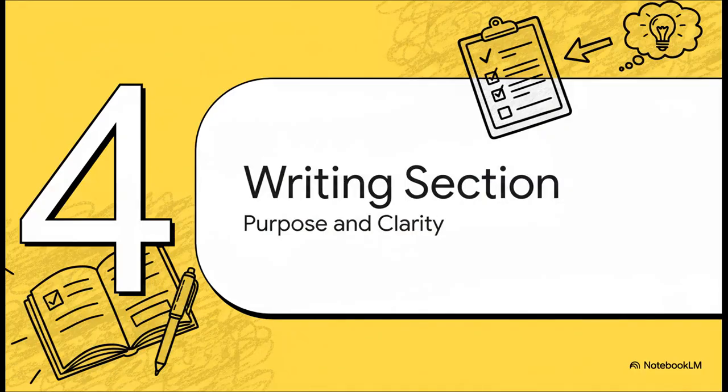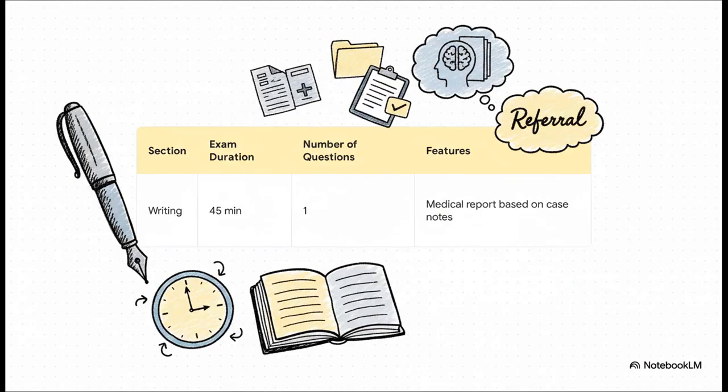Okay, next up is the writing section. The main thing here isn't using big, fancy words. It's about being able to communicate really important information with total clarity and a clear purpose. You'll have 45 minutes to do just one thing: write a letter. And it's usually a referral letter. They'll give you a set of a patient's case notes, and you have to use those to write your letter.